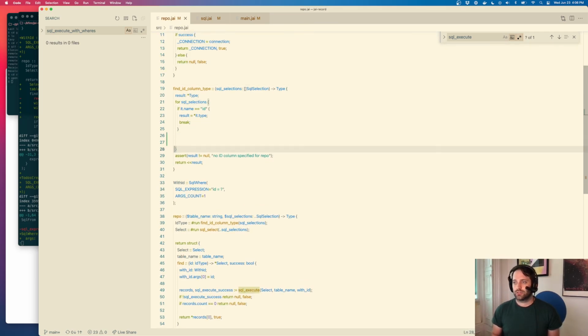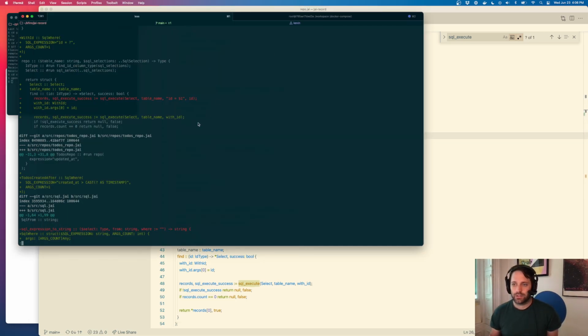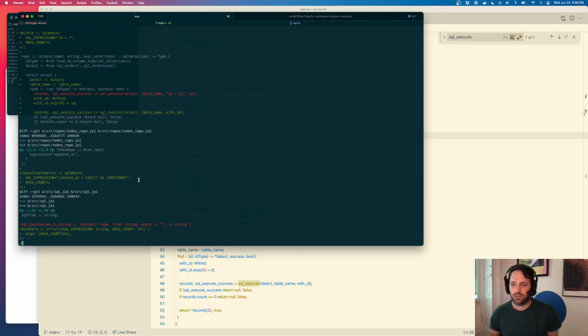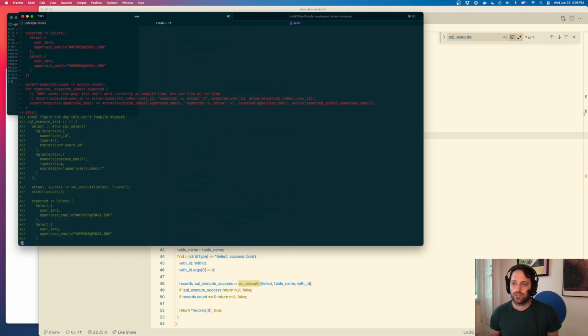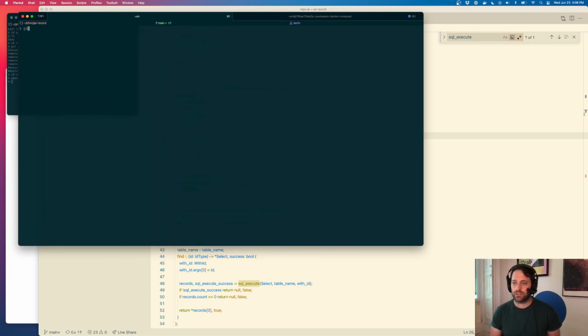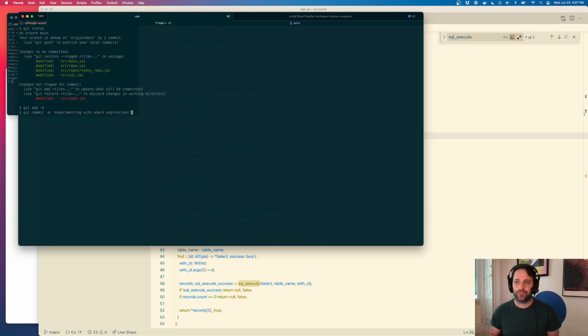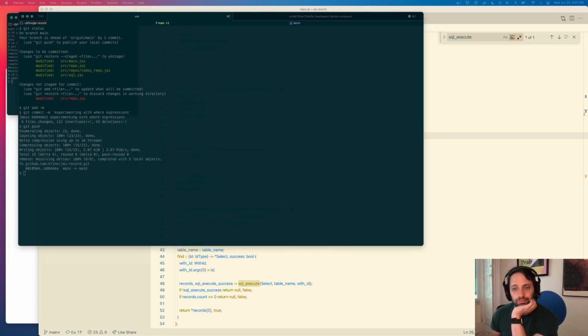That'd be a neat, cool test. Can do that when I get back. Okay, I'm defining a SQL WHERE, and great. I love it. Deleting some code, commenting out a test. Pushing.